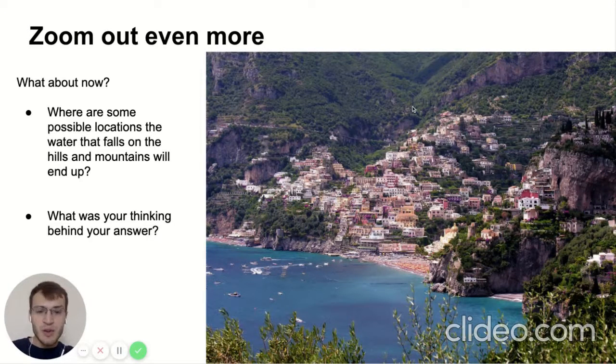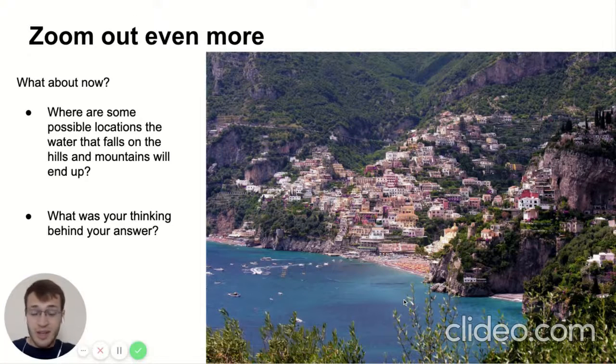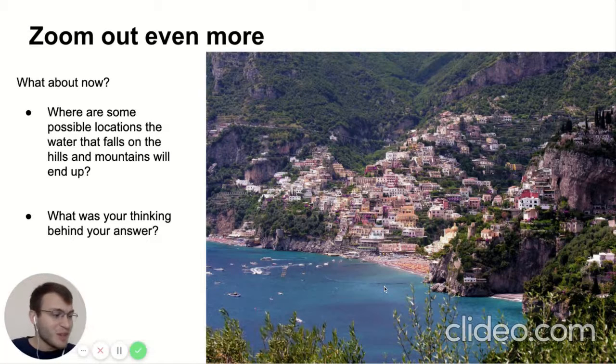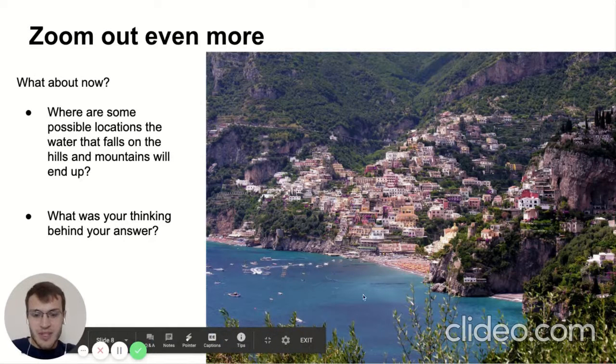So most students noted that some water is going to soak into the ground, and some water might go into the sewer system of this town. But most of the water is actually going to end up in this ocean or this lake. And that's just because this is the lowest point that the water can go. There's already water there, so we know that it's a low point. So the water is going to end up here because of gravity, again.